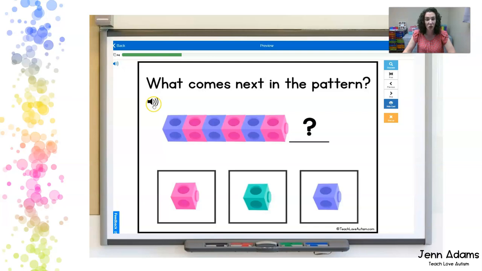We might have been just doing a lesson on patterns. I may have my students have pattern blocks in front of them, and they are doing it hands-on while I have this up on the smartboard and we're completing it, and then inviting students to come up one at a time to answer the questions. So let's see how this would work. And this would be an example of a multiple choice set of task cards.